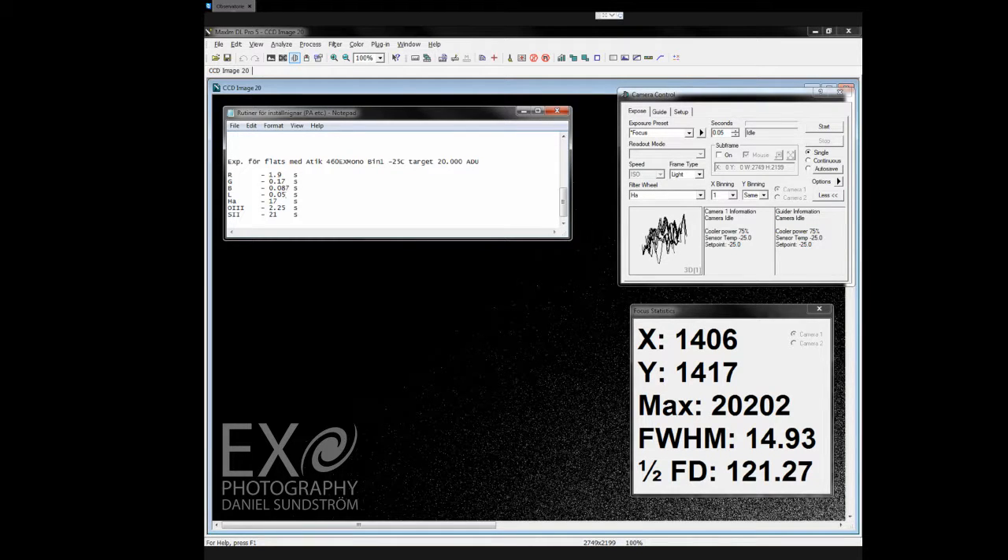Hello, welcome. My name is Daniel. Welcome to my tutorial on how to make flats for calibrating your astro images after you have collected them with your telescope. I am going to show you how I am taking them with Maxim DL and my Atik 460 EX mono camera. I am going to take my flats with an Electroluminescent panel I bought off eBay. I am sorry, I have a bit of a cold — bear with me.